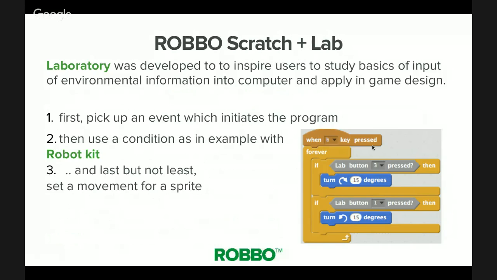I'll give you a hint that it works the same way for the robot, but instead of using the sprite blocks, you have to go for the robot blocks, and actually use the initial program which I showed you, like set direction and turn where to turn.